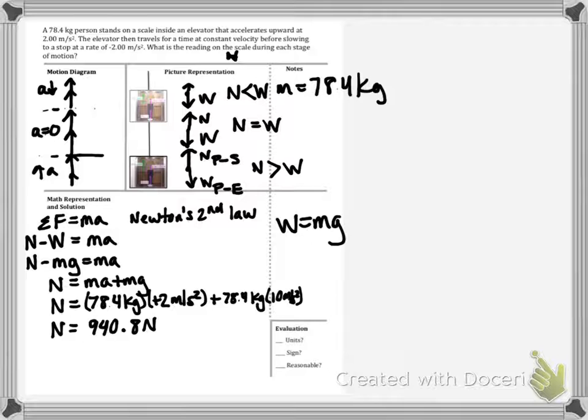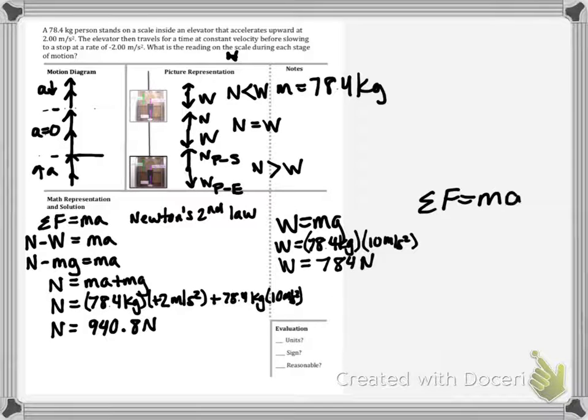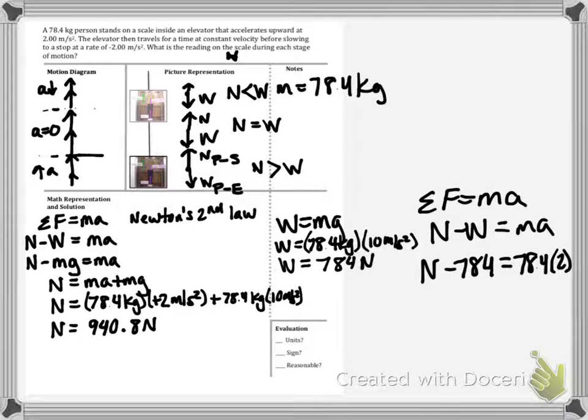Let's look at the other way of doing that. That would be where you actually go and calculate the weight of the object first. Perfectly fine, just show that equation so there's a reason for what you're doing. It doesn't just have a number come out of nowhere. So the weight of the object is in fact 784 newtons. So if I want to write it this other way, I would start with sum of the forces equals ma, and N minus W equals ma, and then you just put in your number for the weight, and then you can put in your 78.4 times 2. Solve that, and sure enough, you're going to get the same.